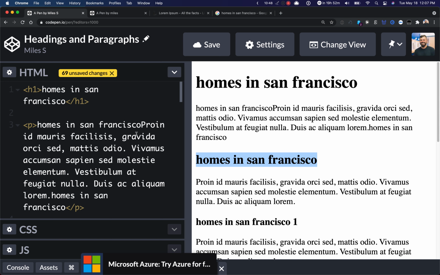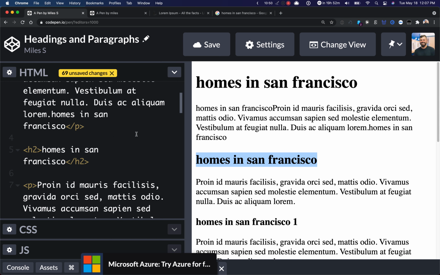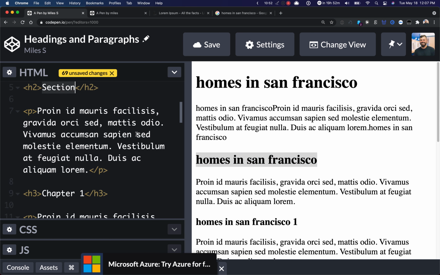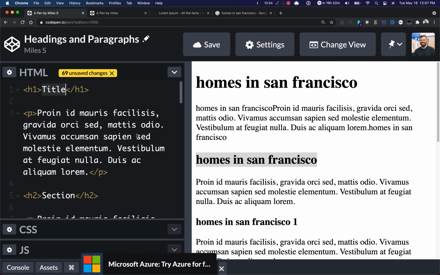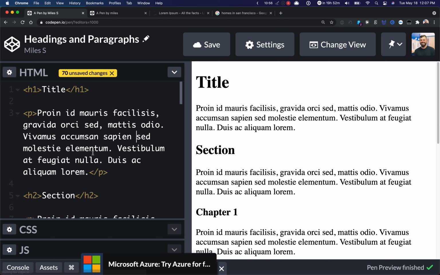All of that to be said, that at the end of the day, though, best principles are that you should have only one H1 tag on your page. Is it the end of the world if you don't? No. Does it matter to Google as much anymore? No. But all of that said, you are practicing best practices.